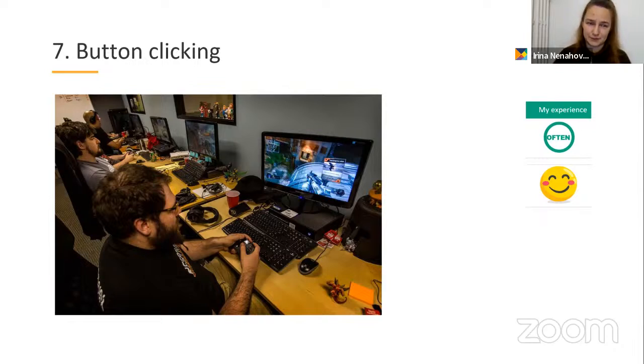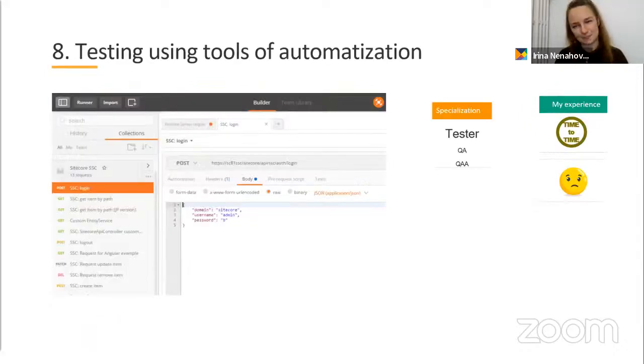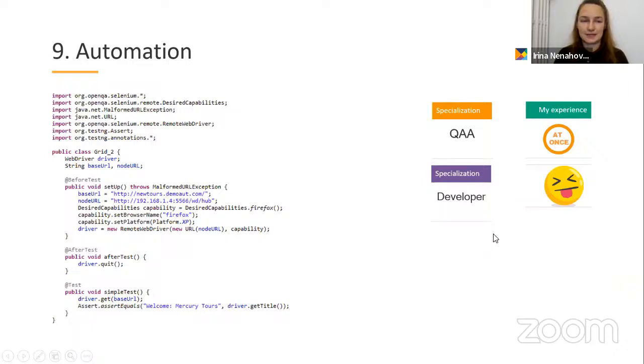But let me be honest with you, not everything can be tested from the user interface. So, excuse me, I'm switching the slide. Because we need to test everything and simulate different situations, it's very difficult. That's why sometimes we use additional tools and utilities, and the tools' interface is not so captivating, but it provides more trust in test coverage. So this is one of our responsibilities as well. And sometimes our job may have a boring appearance, something like this screenshot. But let's go to the next activity.